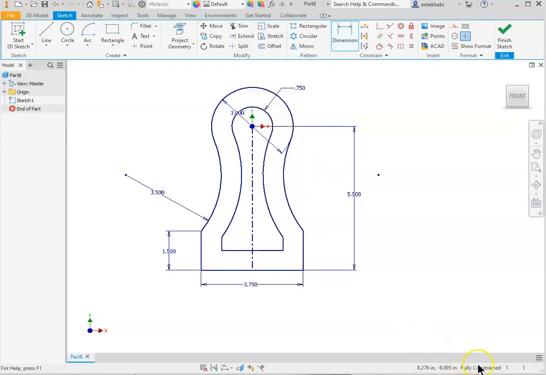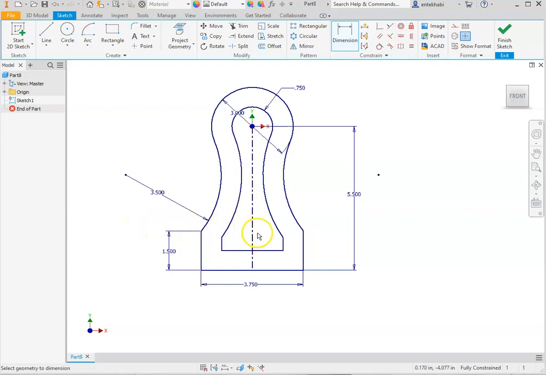By doing that, we still have it fully constrained, because by knowing that, the rest of the elements would be kept in the same relations. As you see, there is no more dimension needed. However, we have to make some changes to this shape. The next step is to draw a circle.